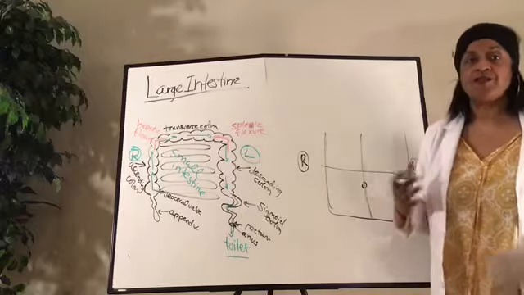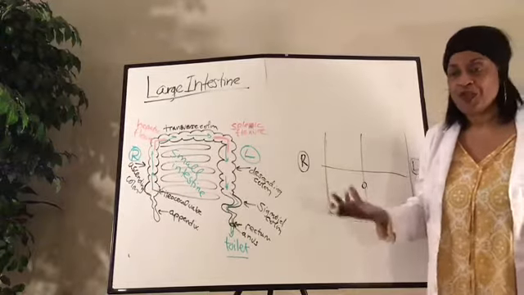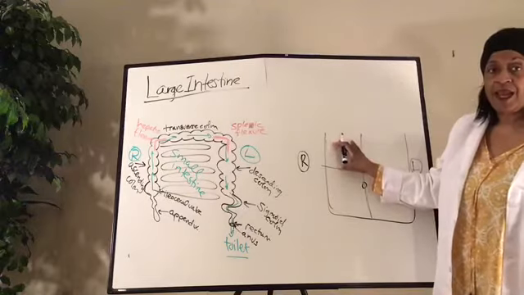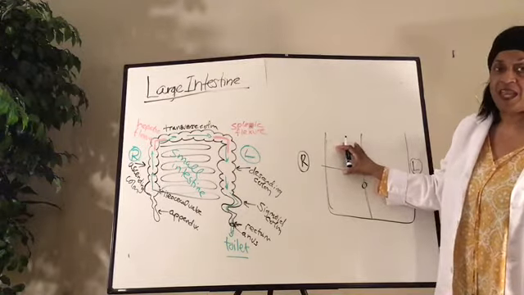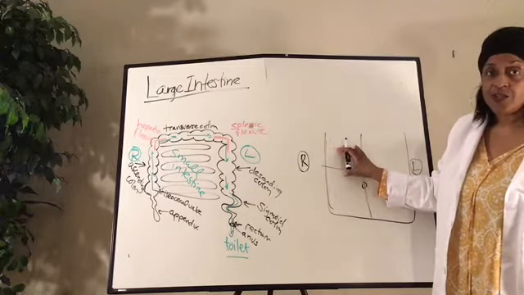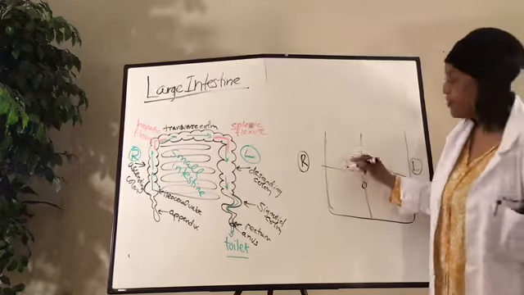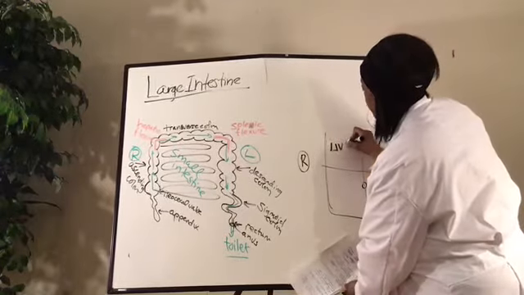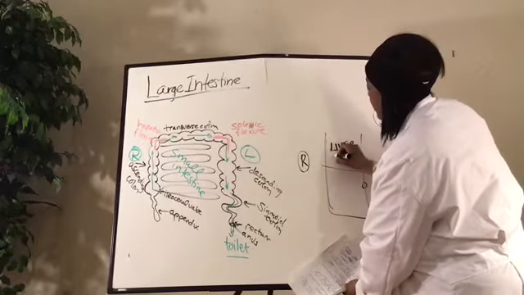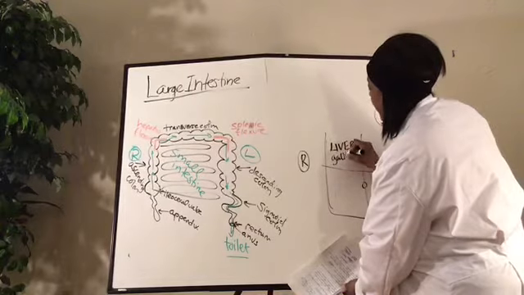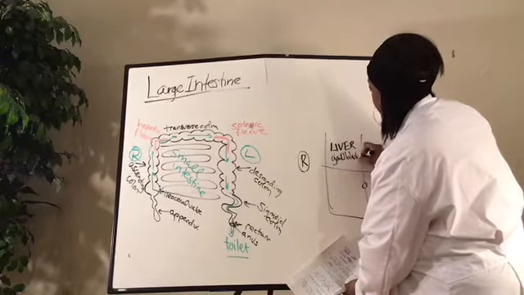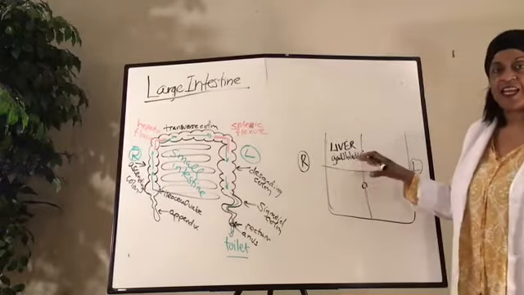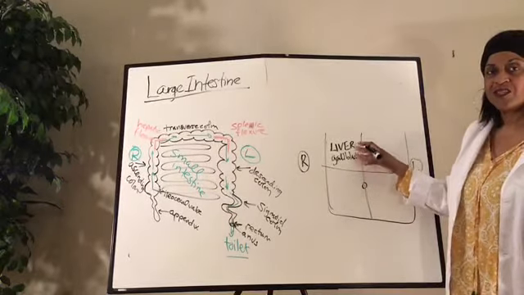Now, I know that there is such a thing as referred pain, so you can make some mistakes, but for the most part, if somebody's touching over here to the right, I know that that's not a stomach ache, because over here is the largest organ in your body, and that's the liver. So we palpate here, touch here, feel here. You got liver, and this little thing that hangs off of it is the gallbladder. In our society, a lot of people get gallstones. So that could be a thing.